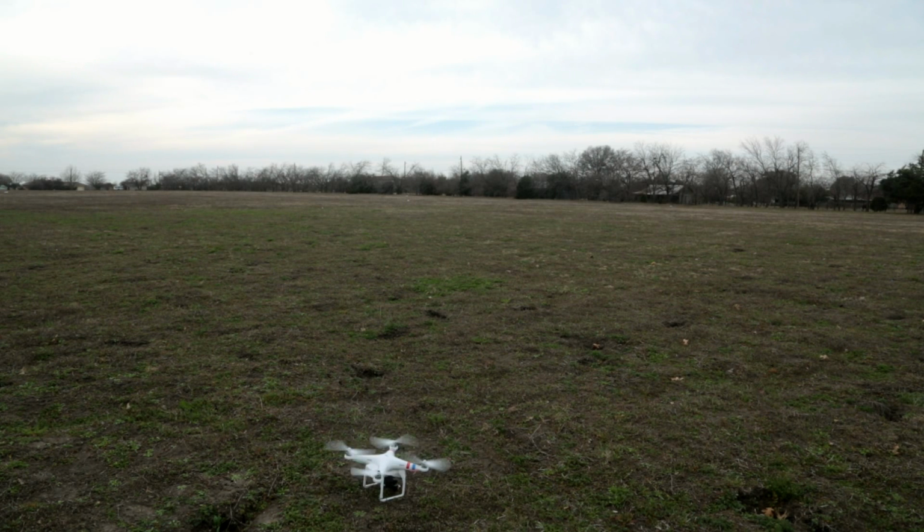But if you can see that down there at the bottom, we got the green blinking light. That means we got more than 6 GPS satellites. That means we've sat there for well over 8 seconds. Now we've got our home point, so that is our home point. Now let's take off and see what we got here. So let's hit her on up.